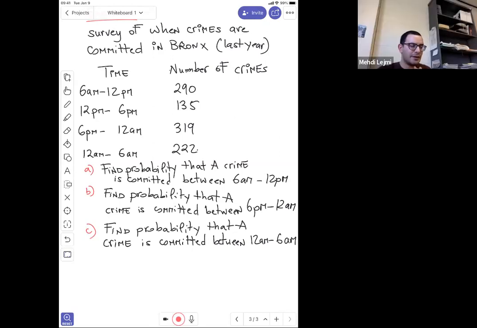That's a good point, because always keep in mind when you compute a probability, the number on the top is always less than the one on the bottom. So if you get something like 290 over 4, that doesn't make sense, because of course 290 is larger than 4.